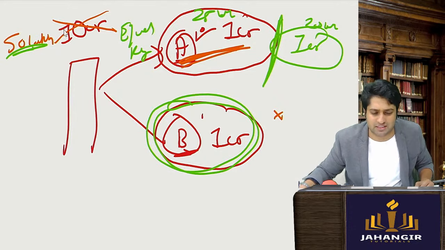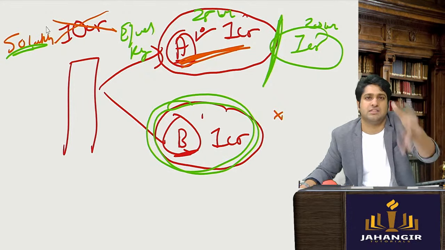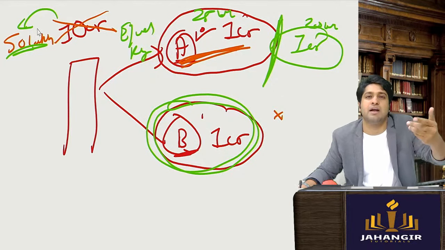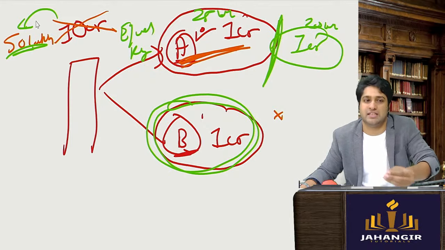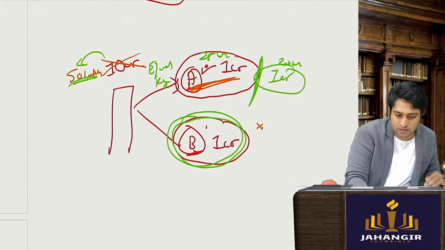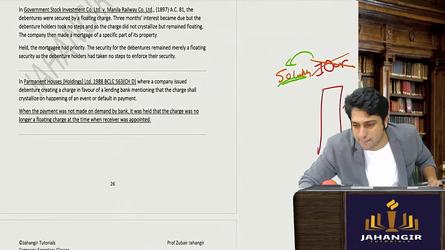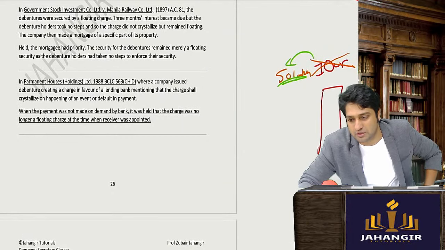Maybe he might realize that it's a 10 CR property. What are the chances that it will drop to such a low amount? So he might agree to a pari passu right, provided he gets some benefits. Clear till here?